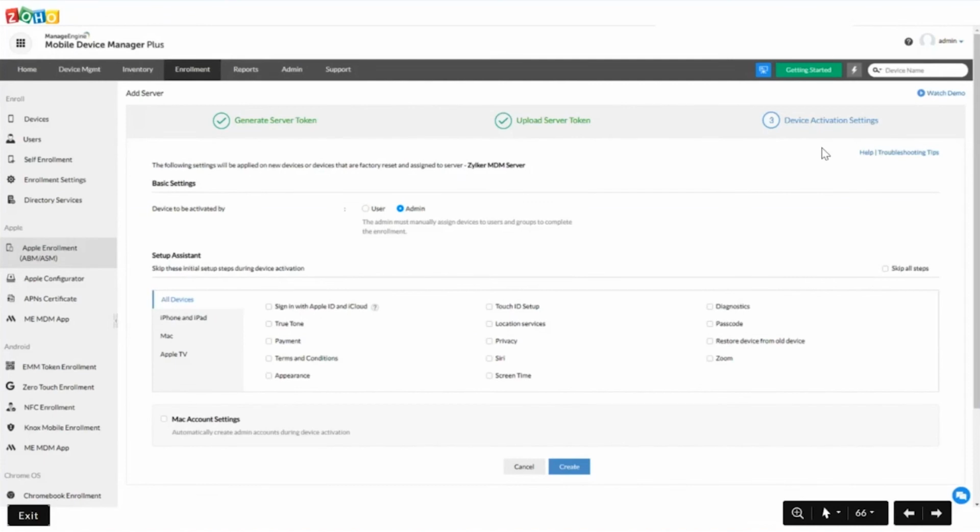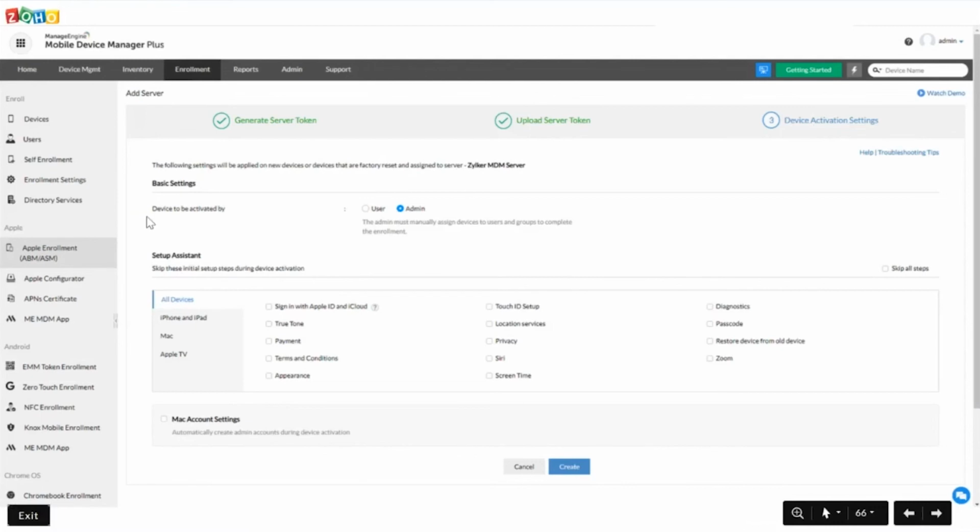activation settings. So you know that every time you activate or turn on a new iOS device, you will be asked to set up multiple functionalities and different preferences on whether or not you want to secure your device, whether you want to configure location services, and so much more. So MDM allows you to skip these device activation settings on the devices to make activation simpler as soon as the device is switched on. So this entire step is about that.